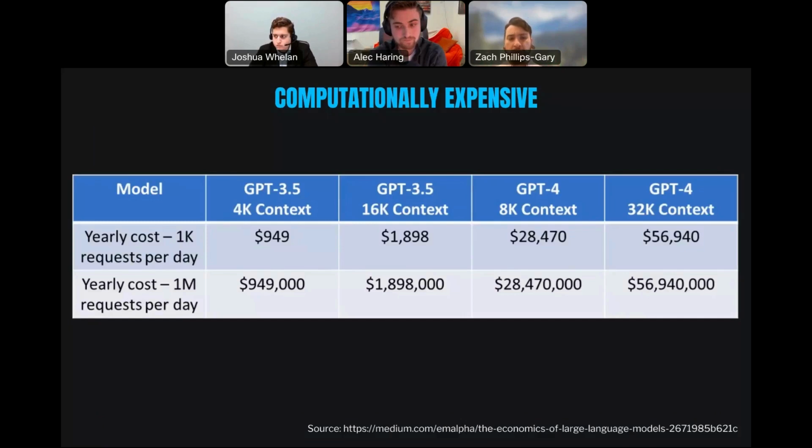And you may also sometimes see high costs in terms of infrastructure. If you are running a self-hosted model yourself, you need a lot of GPUs and horsepower to run those models and be able to get effective inference from them. So no matter how you're running your models, computational cost and the financial costs associated with that are definitely something you have to be aware of.